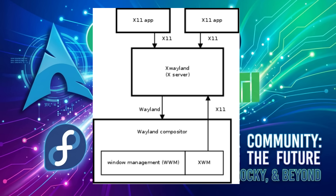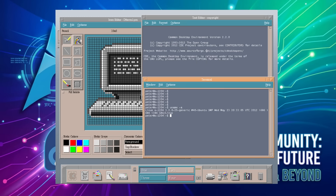And for a little trip down memory lane, the Common Desktop Environment, or CDE, saw a new release after two years. CDE 2.5.3 is here, and it's a fantastic reminder of where the Linux desktop came from. It's a fun retro experience, and it's great to see it still being actively developed.